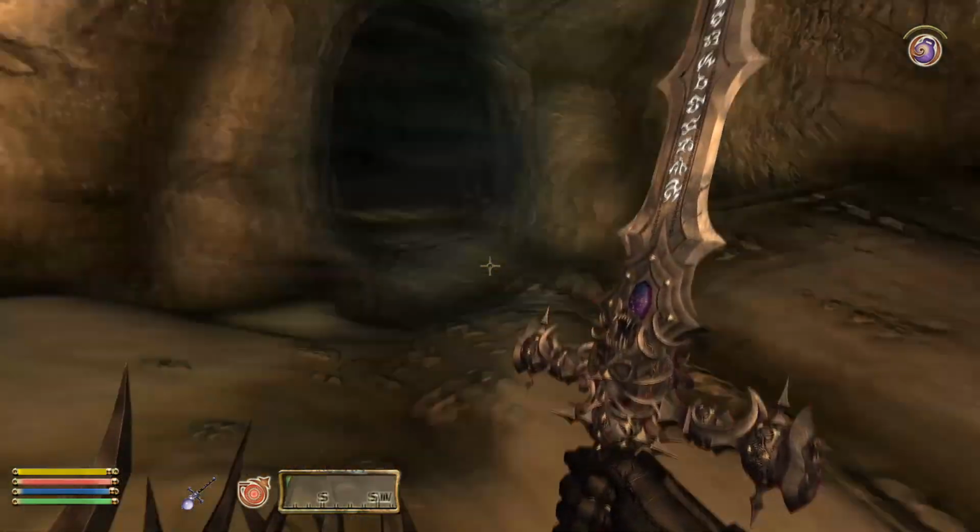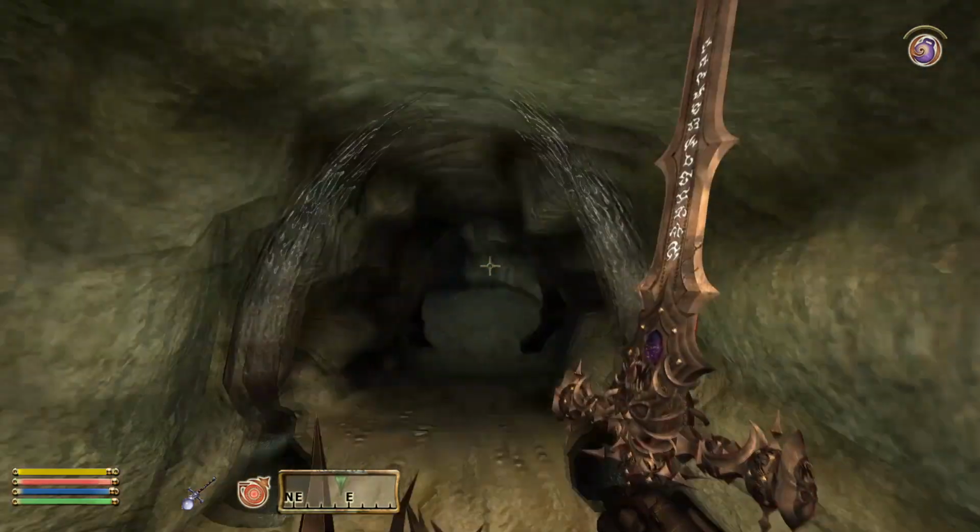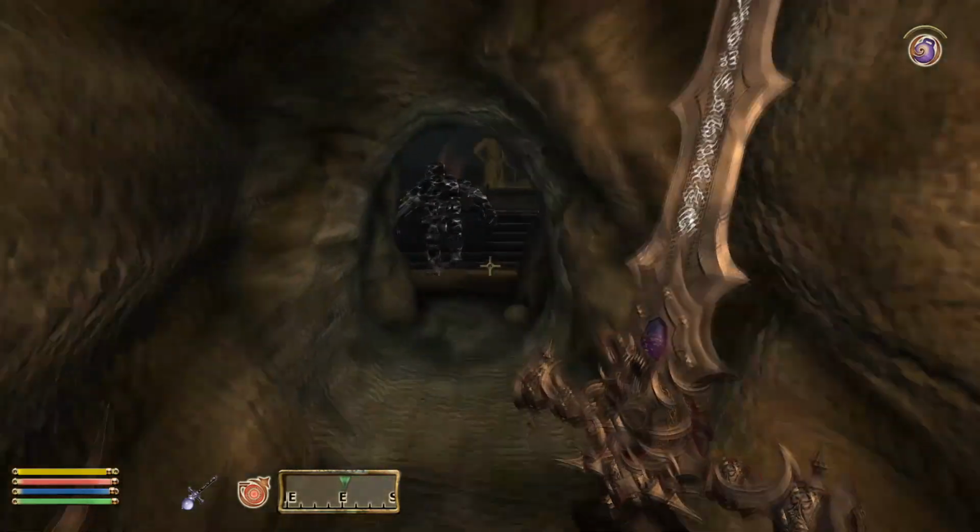Okay, so it's not removing the lighting, though, which is weird. I'll have to ask the person that made the light spell in particular how to do it.